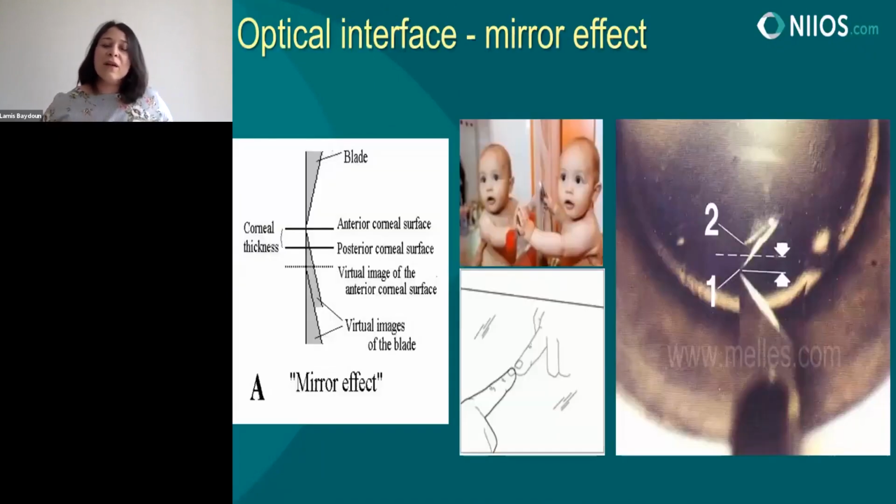When we talk about the optical interface, it's important to know that you have to find two effects, because normally there is just a little refractive error between the aqueous and the cornea, and then you don't see anything. But if you inject air into the anterior chamber, you create a mirror effect, because you will see two interfaces. You have the instrument that you put on your cornea, and then at the posterior part the reflection of this interface. For the manual DALK technique, it's important to know that half the distance between the first and the second image is your corneal thickness.